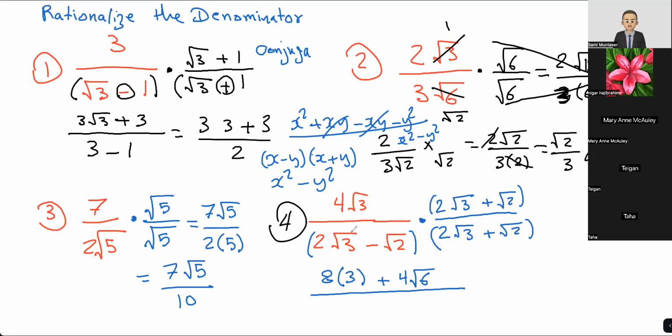Whenever you're multiplying something by itself, except the sign in the middle is opposite, then you could take that shortcut. So you go 2 root 3 times 2 root 3, which is 4 times 3, because root 3 times root 3 is root 9, and the square root of 9 is 3. So take that shortcut and don't write root 9, just go 3 right away. Minus root 2 times root 2 is 2. So negative root 2 times positive root 2 is minus 2. 8, sorry, that's 24.